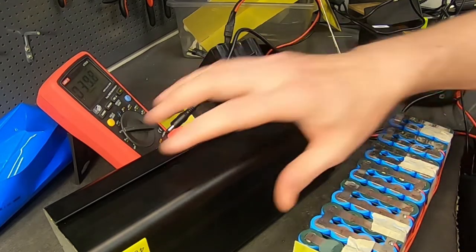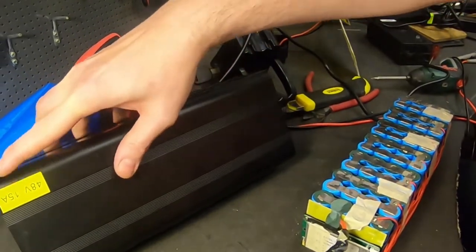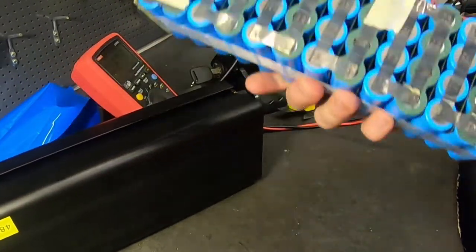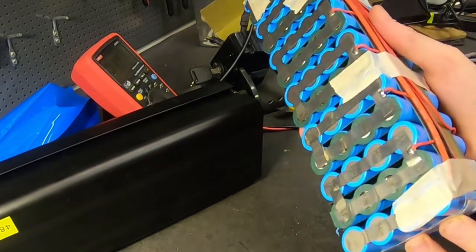It's supposed to be a 48-volt 15 amp-hour battery, but it's not. It's 4P with 2.5 amp-hour cells, so it's 10 amp-hours. It's missing about 50% of the capacity he was promised.